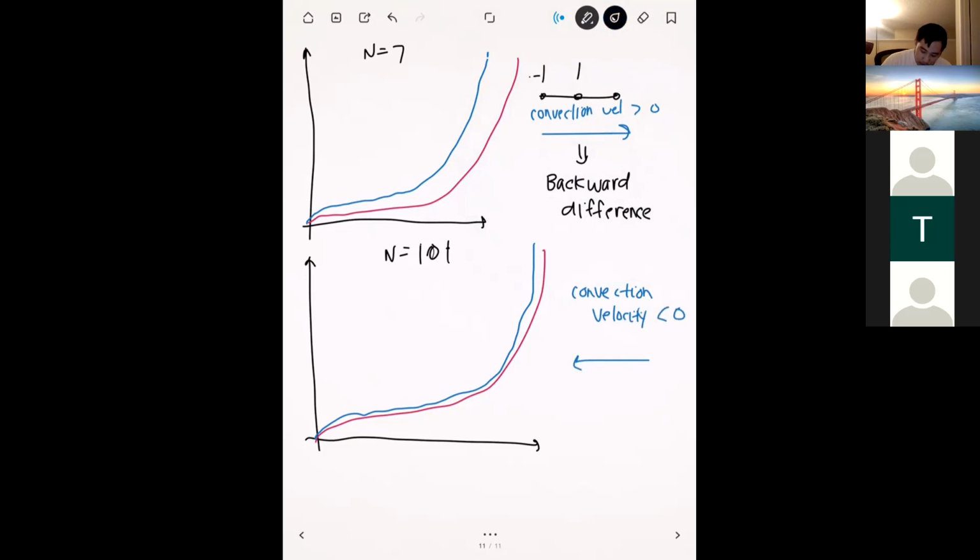And so, in a 1D case, where you can choose either forward difference, backward difference, or central difference, what scheme would you choose here to make sure that this is stable? And remember, stability, at least in terms of convection, is you want to put more weight on the upstream side. But when your convection velocity is going in the opposite direction, then the upstream side is opposite from what it was before. And so in order to make this stable, we have to do this, right?